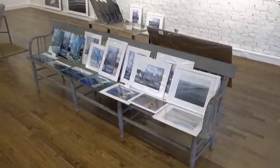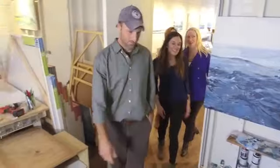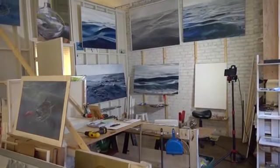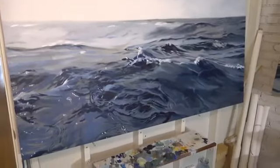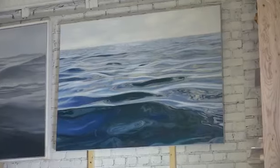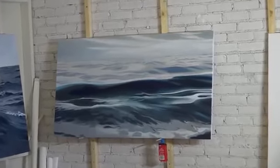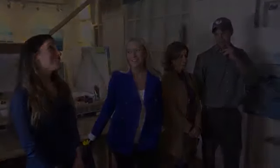It's really interesting. Now, is your studio here also? Yes. So this is where, what do they say, the magic happens. Oh, look at it. So it looks like you don't work on one at a time. You kind of move around. Correct. I usually like to work on 4 at a time, because I use oil paint, so while a layer is drying, I don't have to go home and I can continue on and just work on something else. These are exciting for me. I used to paint a little bit smaller, but they're all getting larger. Larger, like the ocean.